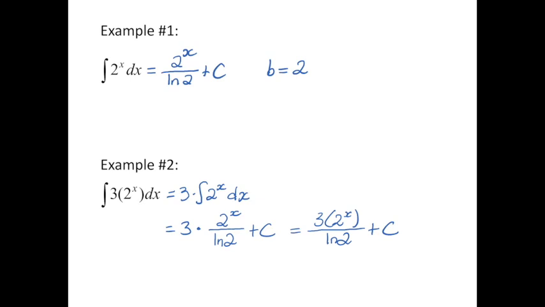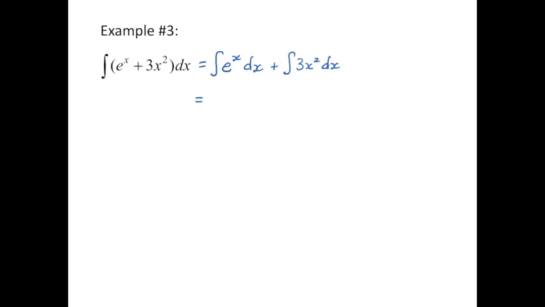So let's look at another example. So now let's say we have the integral of e to the x plus 3x squared. So in this one we have a couple of terms. We have e to the x and 3x squared. So remember that the rules for integration tell us that we can take the integral of each of these separately. We wouldn't necessarily have to write it like this. I'm just writing it like this to reinforce the rules of integration. So we can think of this as the integral of e to the x dx plus the integral of 3x squared dx. And again, we can do this because we have two terms that are adding. If this was a multiplication, then we'd be looking at something much different.